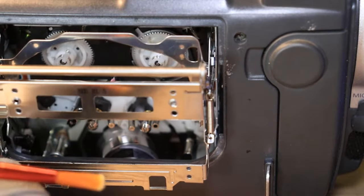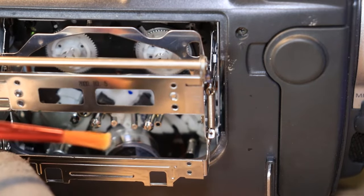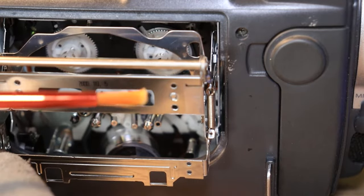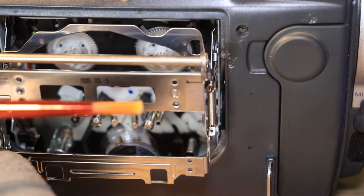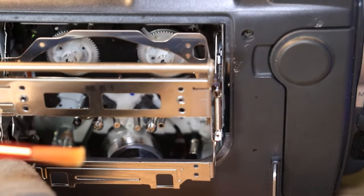And again, take your time with it and make sure you get the whole surface real good. This isn't the best way to clean it, but it does work. You just gotta do it, I guess, a lot more. It takes a lot longer to do than using the paper method. So that's the method that I'm gonna be using, because I can't get the paper in there.